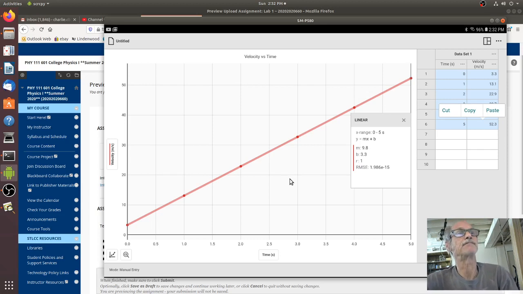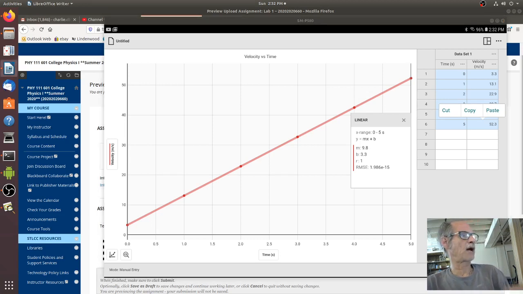So that's it. So right now, so what's here? They're asking the y-intercept. What does the, okay, state the equation of the line, define all the variables and the units.